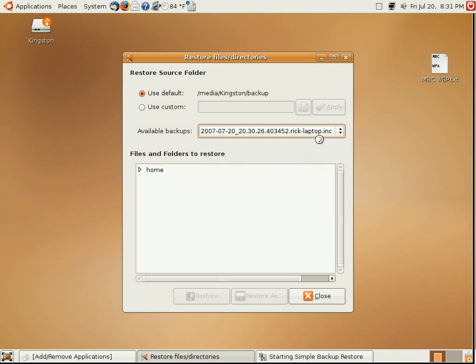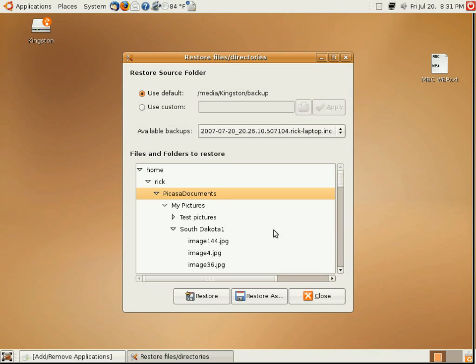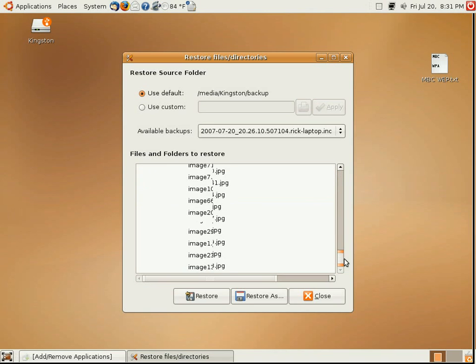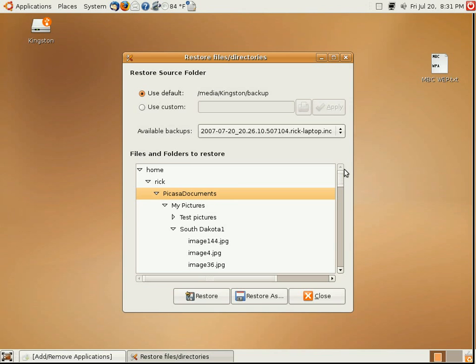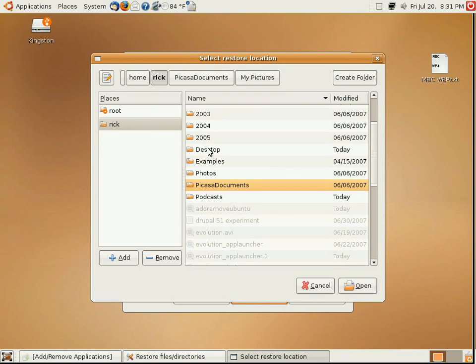If I click and look at another directory that was backed up, I can see that I backed up my pictures, and if I want to restore any individual one or the entire folder, I can just click on what I want to restore, and then click the Restore button. And it'll ask you, are you sure? If you choose Restore As, you can change the location of the backup. So I'm going to throw these on the desktop. Probably not a very good idea, but I'll click Yes anyway. And then after a few moments, the backup completes.